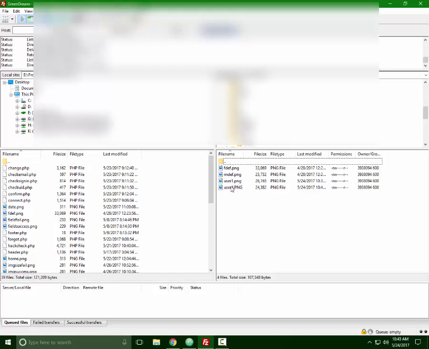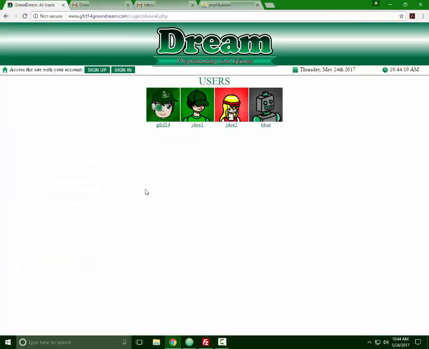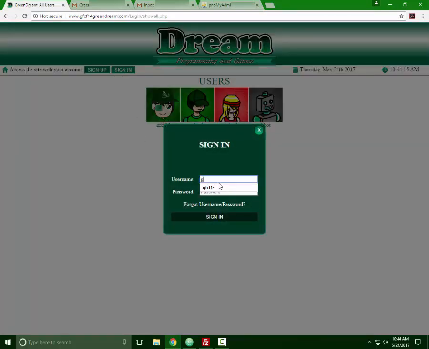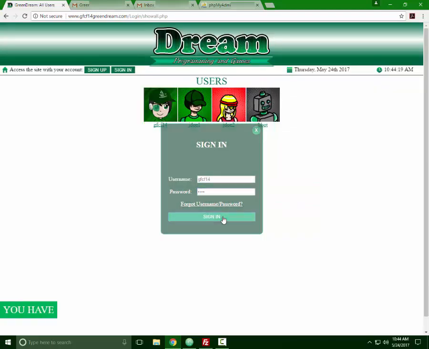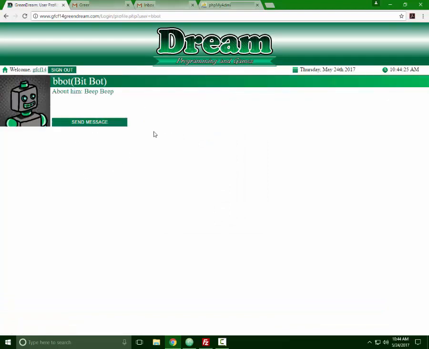So we just store these images using the user's ID and adding user to it, and also storing the extension, which is why this is uppercase PNG, and on the table this is also uppercase PNG. Now from here, if I'm signed in, I can go into each of these guys' profiles and I have an option to send a message.